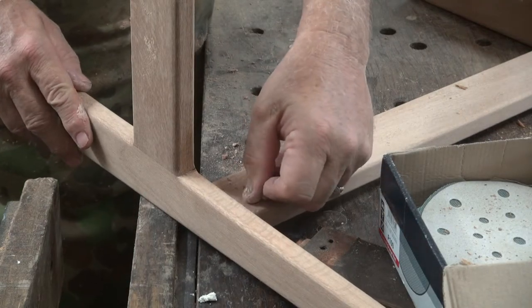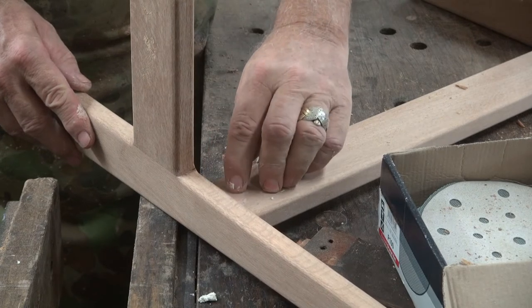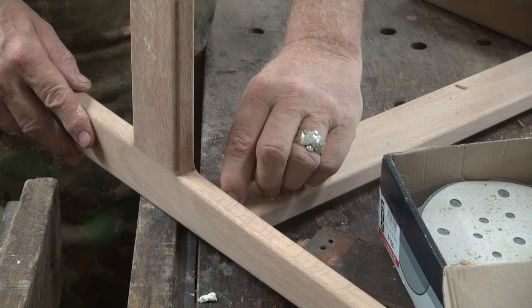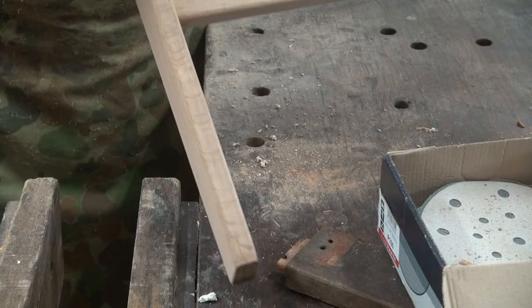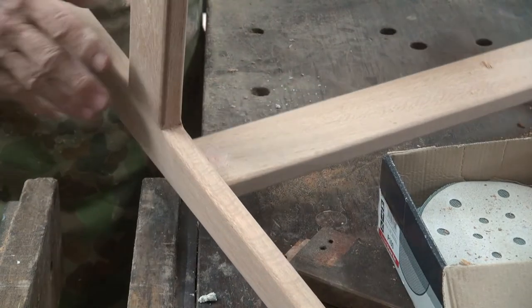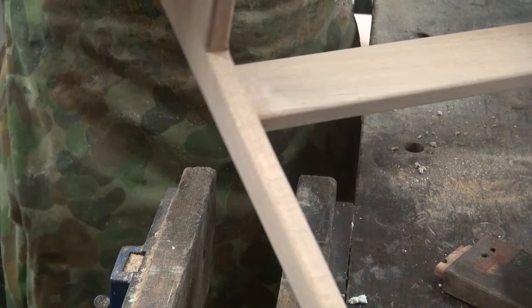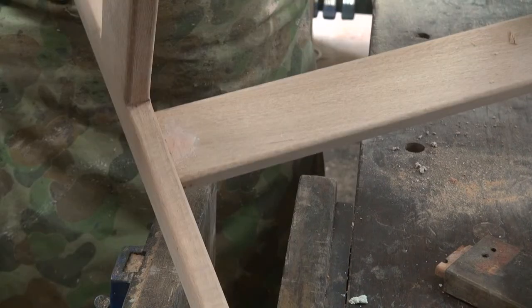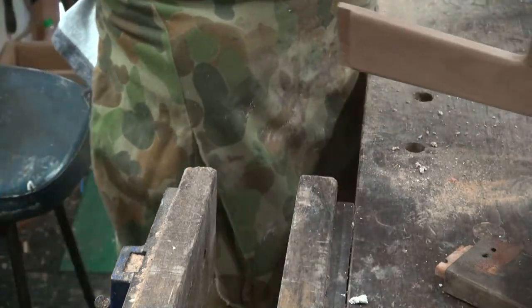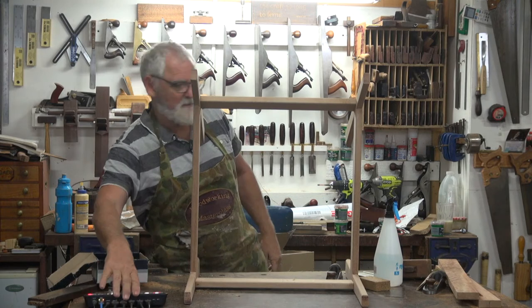Now if I didn't blank that off, we would. But that's pretty close. Let me move that around that way so you can see. It's a pretty close match. But now we're going to put a finish on and see what happens.